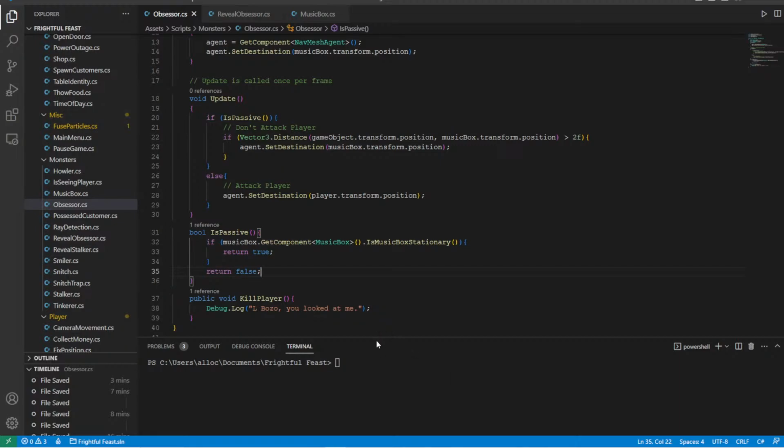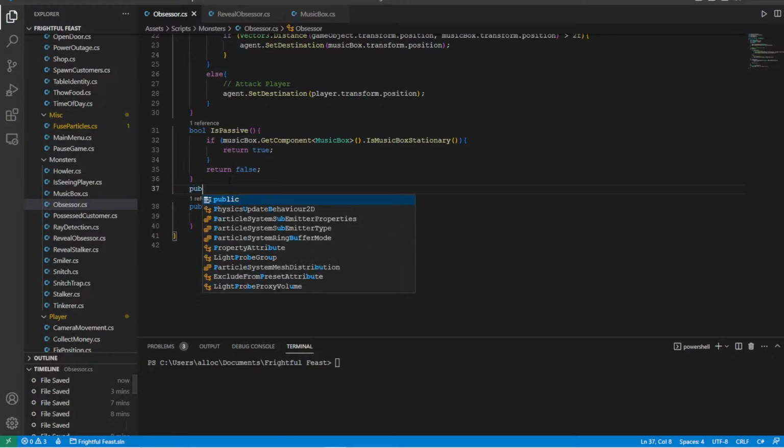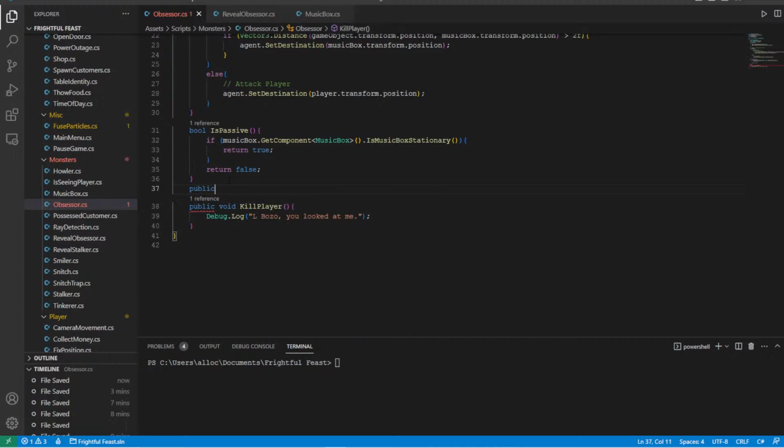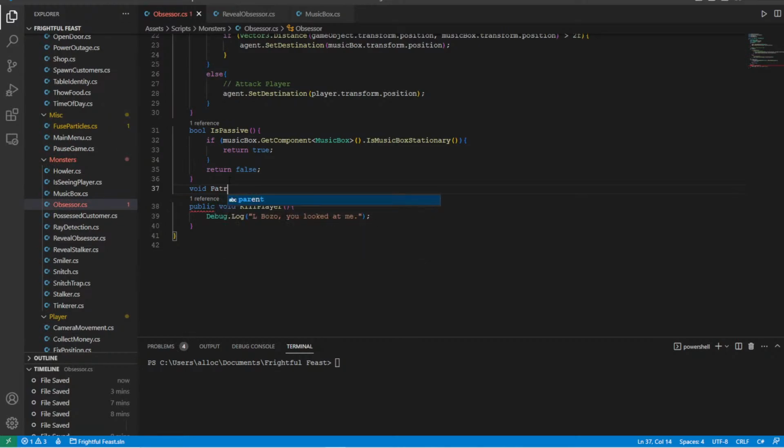So it will kind of be a patrolling point. Yeah, okay. We'll make that now. Oh no, it doesn't need to be public. Void patrol. Oh, we'll just call it look for player.